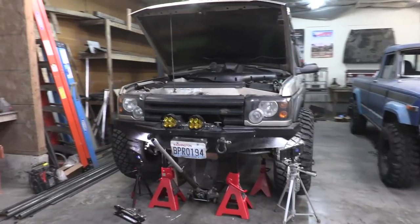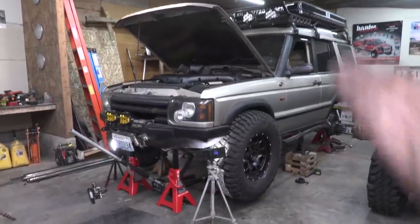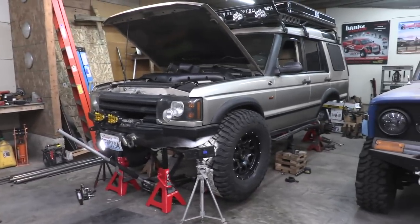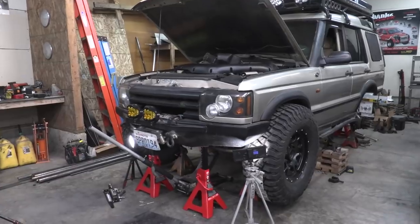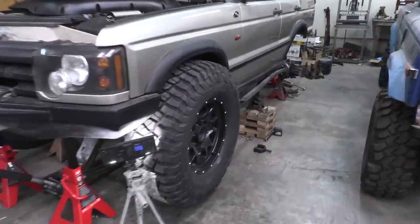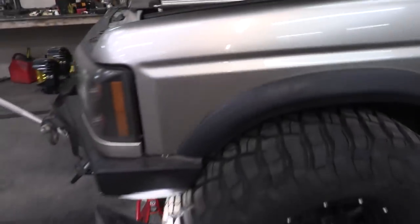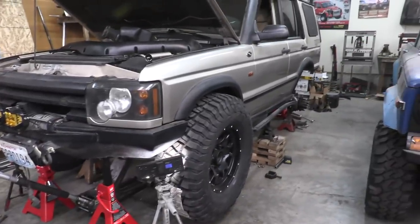With the shocks installed and the tires on, we can finally measure for bump stops. So right now I have the front end jacked up about 4 inches or so, and that's really close to the amount of up travel that I want whenever we're gonna be at full compression on both sides. So we're gonna have a little bit more than that, probably close to 5 or 5.5 inches of up travel when one side droops out and then the other side is at full stuff. So that's why we've left about 1.5 inches or so of clearance up here to make sure that whenever the passenger side is dropped out, we still have enough room between our tire and our fender over here.